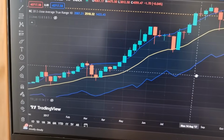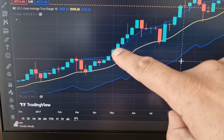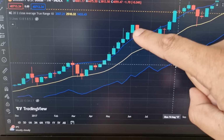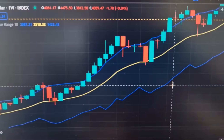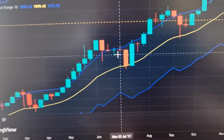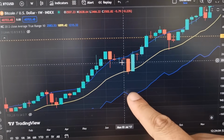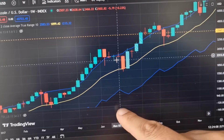But every time we see green candles come out of this blue zone, eventually we start to see the candles come back into the zone and test this yellow line. And that is what I think we're going to do now. I think we're going to come in and test this yellow line. Hopefully we can hold support, because if we don't hold support, then obviously we might see a fall down to this blue line, maybe pierce through it. Worst case scenario, I'll talk about that.